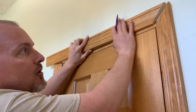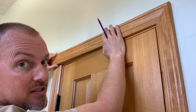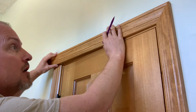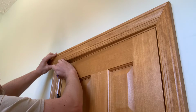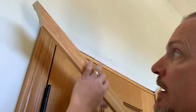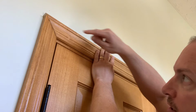All right, now I'm gonna put my miter corner into this corner, and I'm gonna come over here and eyeball as best I can where this other corner is gonna be, but I wanna make it a little long because I can always trim off more. So let's start off right about there. Now let's go miter this corner. All right, now I'm gonna get this corner nice and tight, and then I'm gonna mark this one where I need to trim it.